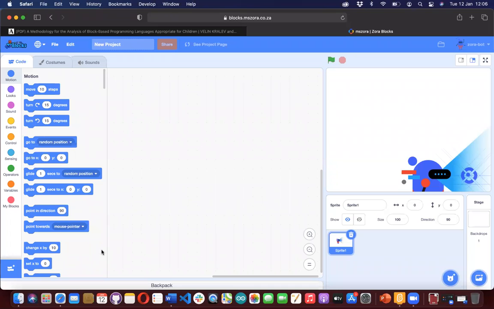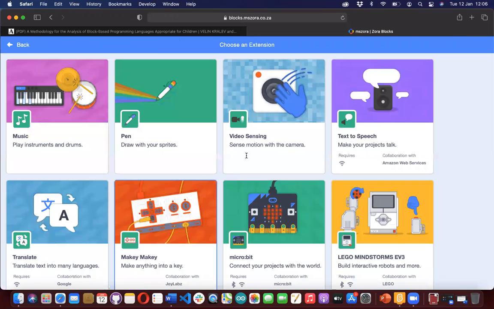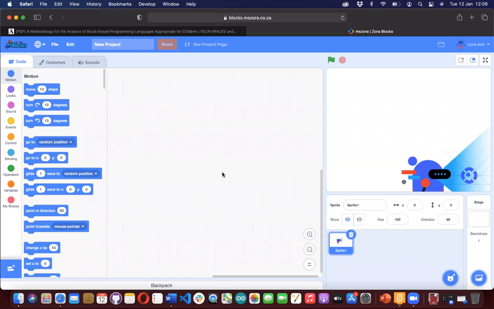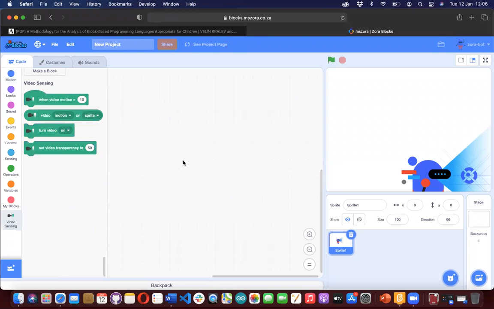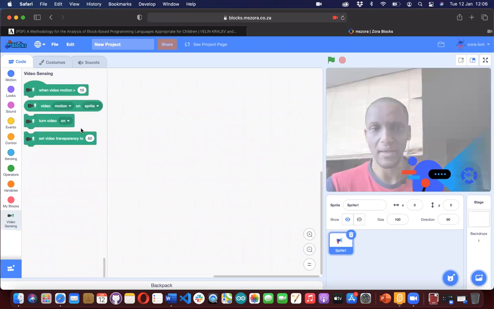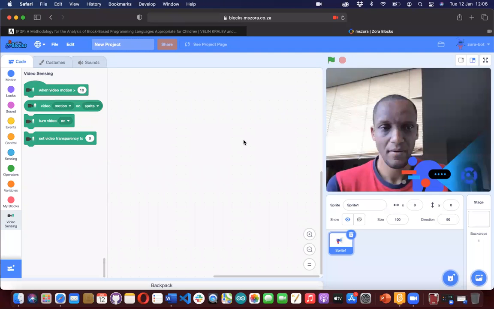So I'm going to enable my camera here. And the first thing that we are going to do is to allow our camera. And let me say 0. Okay. So let me delete the sprite.